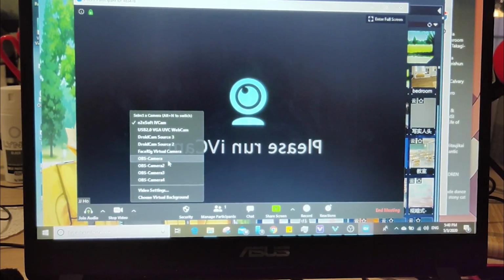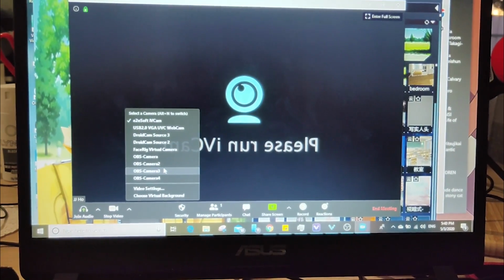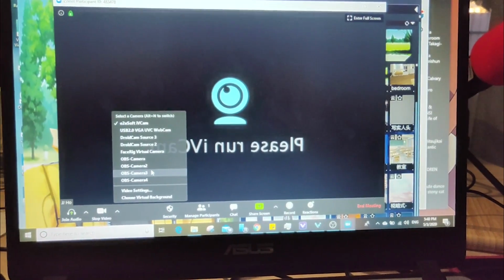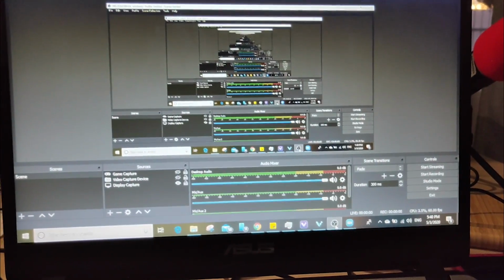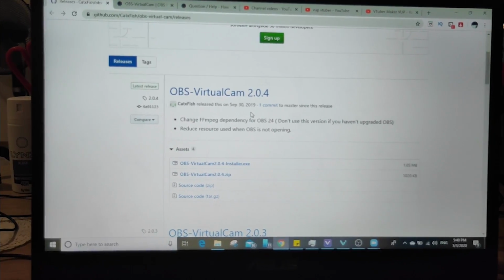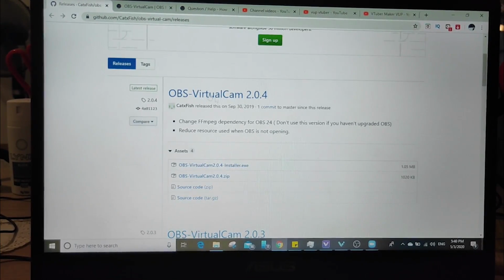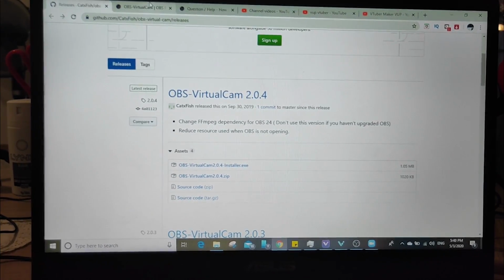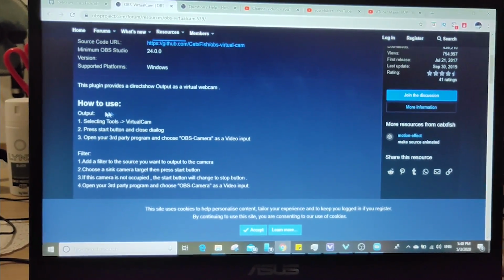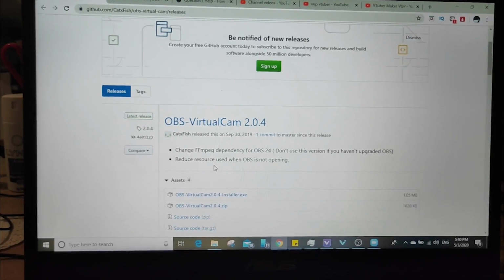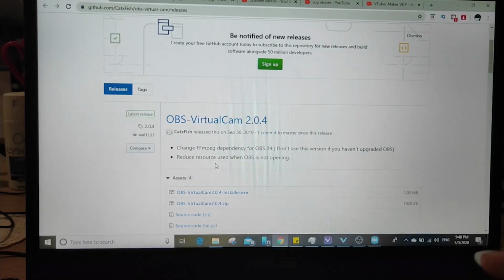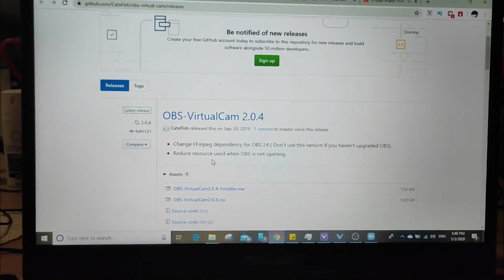Right now I'll be teaching you the hard way so that you can instantly change it into your virtual camera and display the anime character as yourself. So first of all, you need to have OBS Studio, and you need to download the plugins for OBS Studio. Just come to this website, I'll link in the description, and download this plugin and make sure to update your OBS to the latest version and restart your laptop.